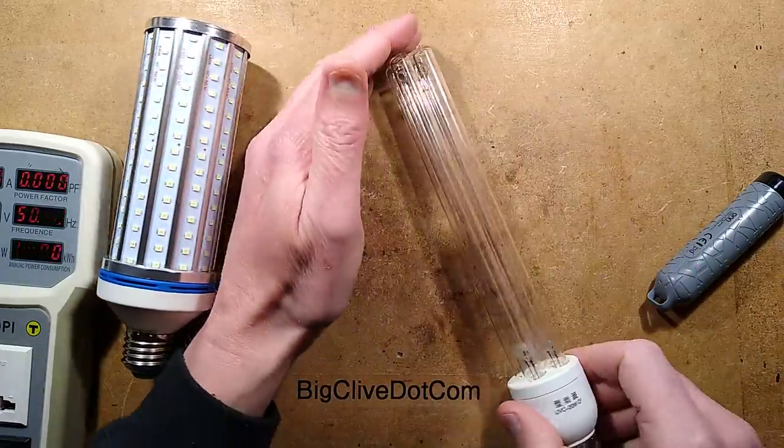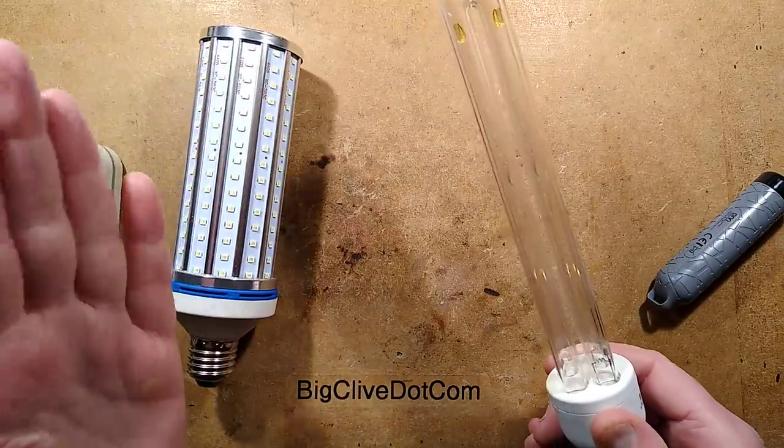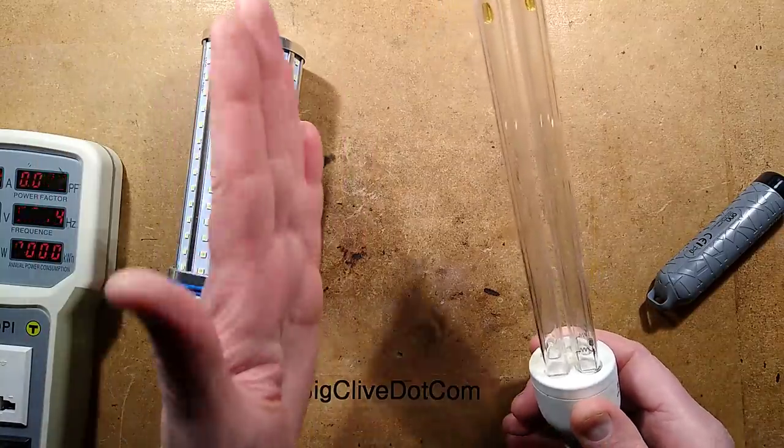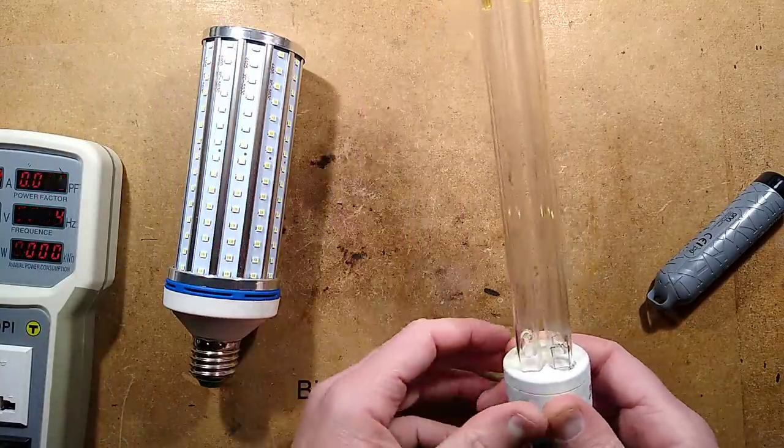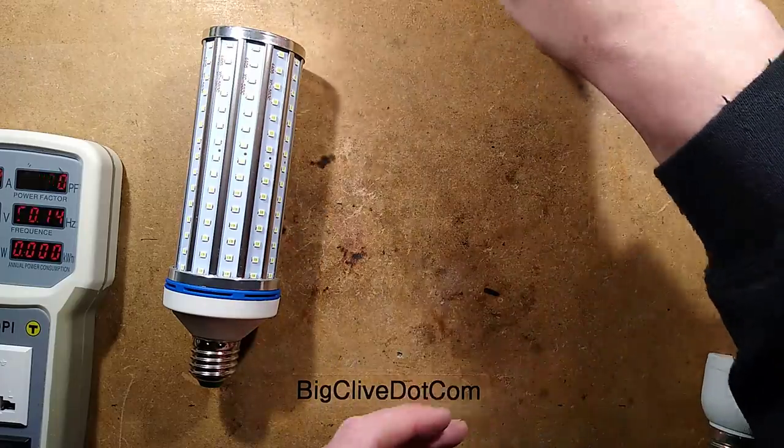Not good to look at. If you buy one of these lamps, don't expose it to your skin. Don't look at it with bare eyes. You're better not in the same room because it will cause damage. It will cause extreme eye problems and skin problems, burns.